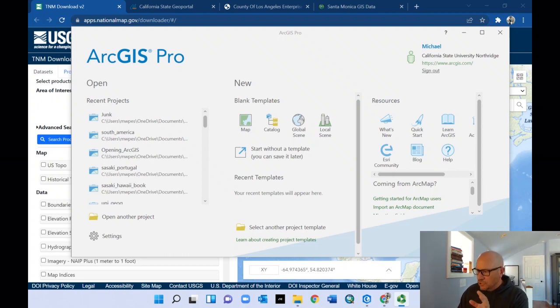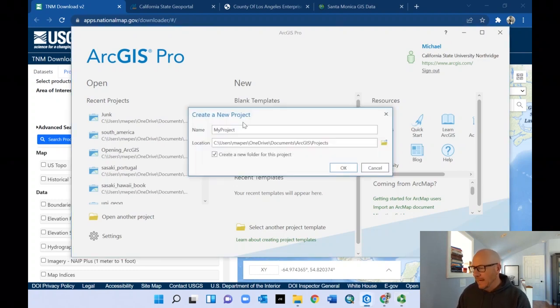So for now, to start with, open up your program here, GIS. And I'm saying it that way to try to get the auto captions to finally, once and for all, get something that resembles the program we are using. All right, so open that up, do a new map, and we're going to call this one Santa Monica.